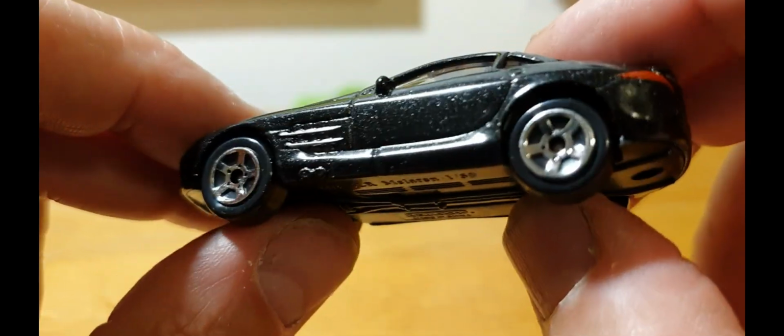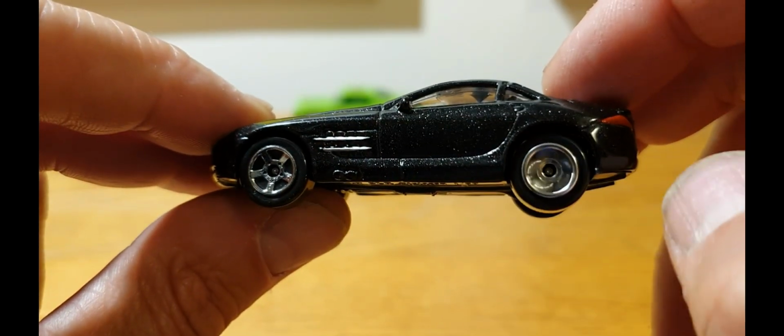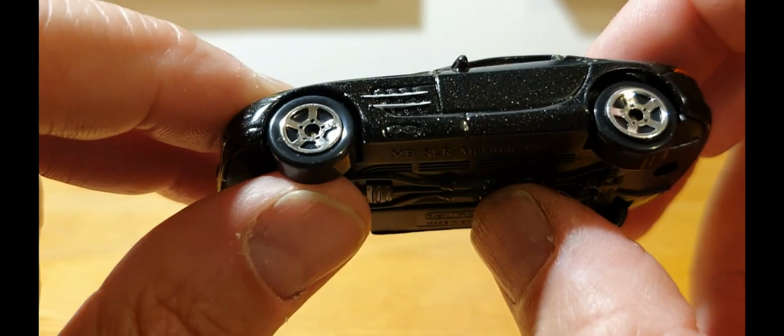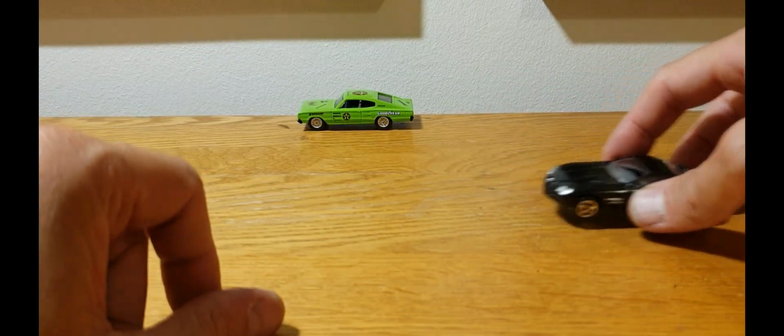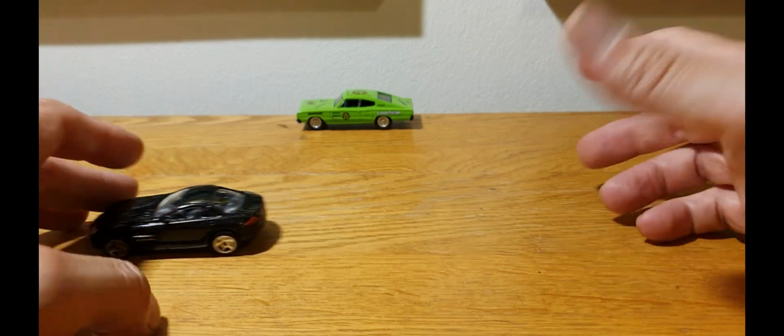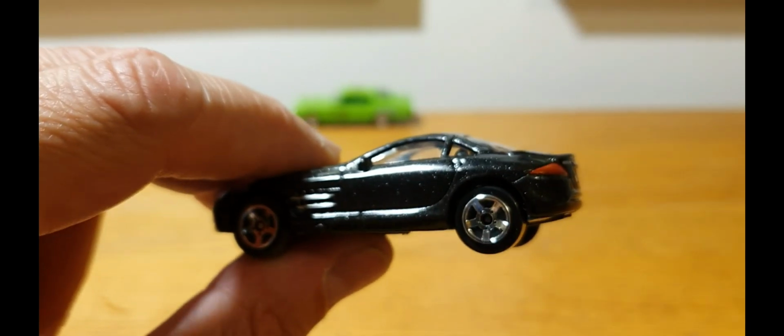And the wheels are almost like a slight copy of the Hot Wheels wheels. But let's see how this one rolls. Yeah, not too bad. But I'm glad I picked this.